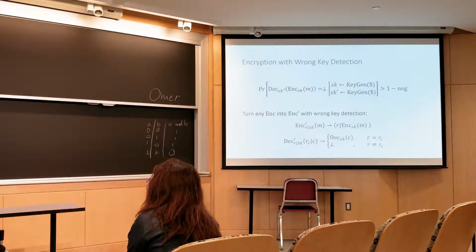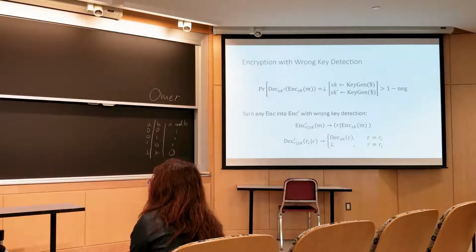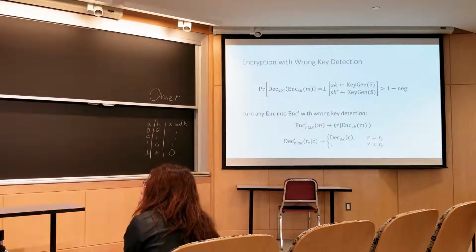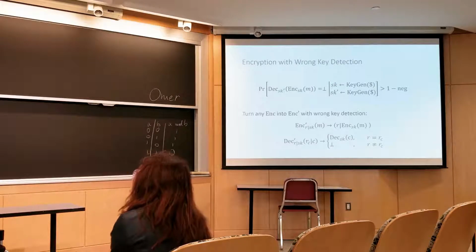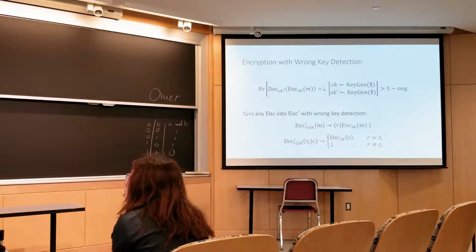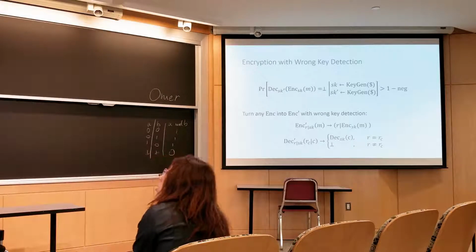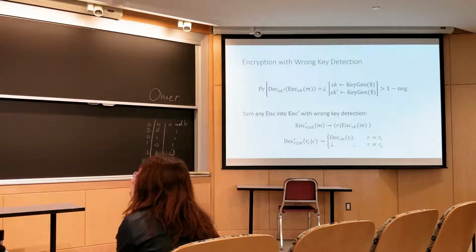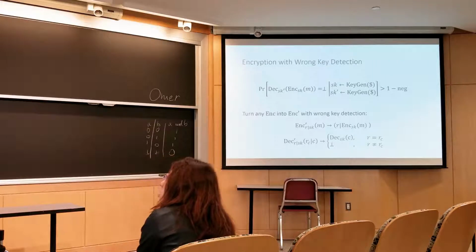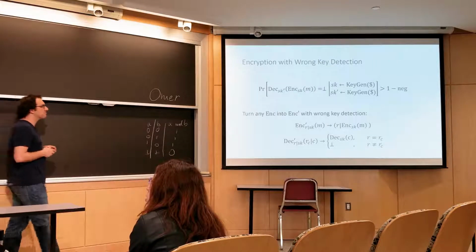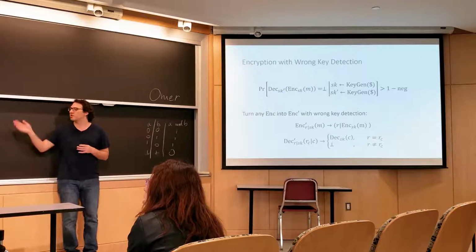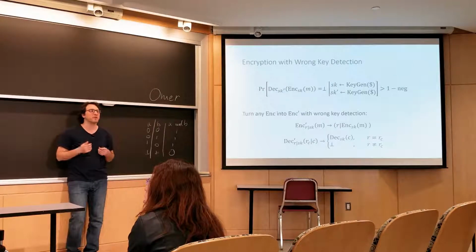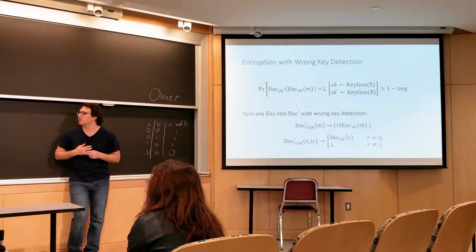One way you can do it is just add some random tag to your secret key. Use the second part of the secret key to actually encrypt, and just include this random tag in the clear inside your ciphertext. When you decrypt, make sure that the tag inside the ciphertext is equal to the tag inside your key. If you're using two different keys, these tags are not going to match, and you're going to get an error. This is completely straightforward. You can make sure that this works, or you can come up with a different way to do it on your own. It's completely fine.